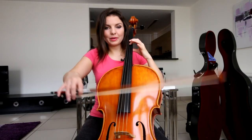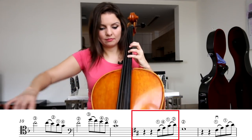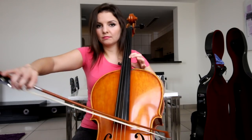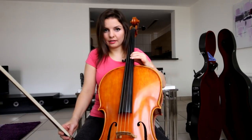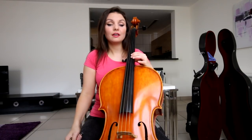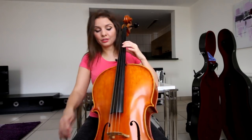We start from the F sharp and we have the same bowing and the same fingering like we learned at the start. Do you remember? It was exactly the same at the start. First, fourth, first, second, second. Two on the D string, two on the A string, back to the D string. The exact same. This time we're doing it in the key of D major. And the next phrase is gonna be again the exact same like the previous which we learned.